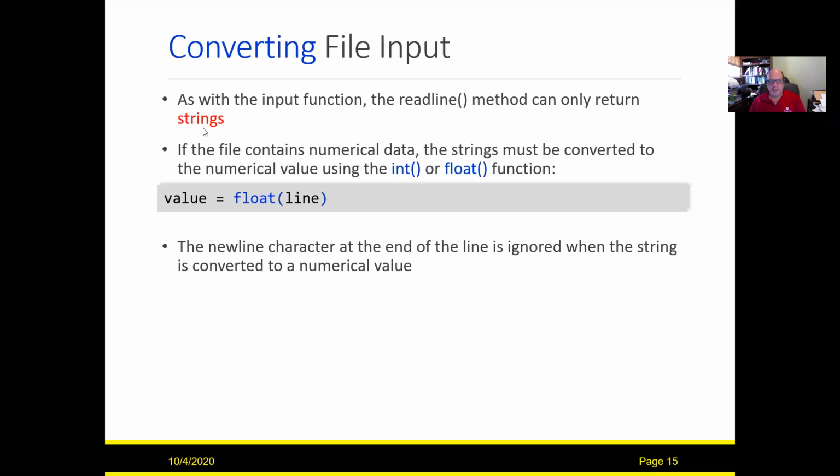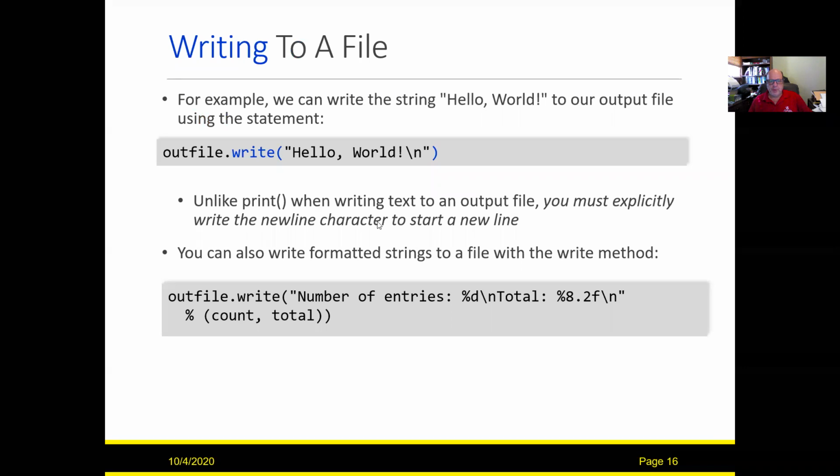So because we're getting it as a string, we should format it or typecast it to a different format. You have done this before when you're getting your input from the user. You can change it to float or int. When we're going to be writing to a file, we're just going to be using the word write, and we're going to write it as a string.